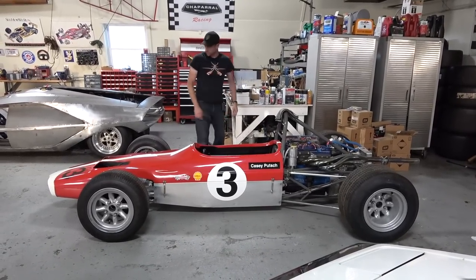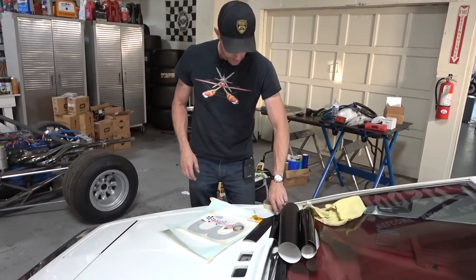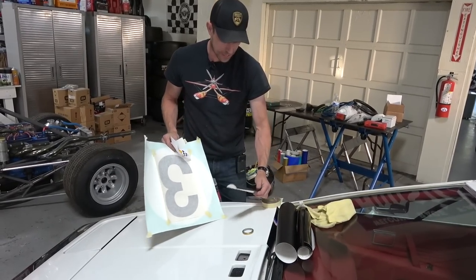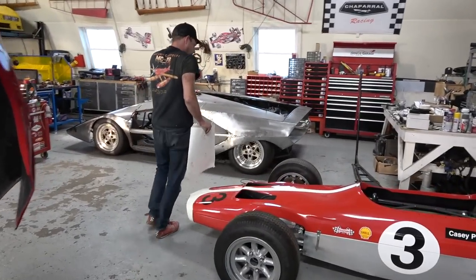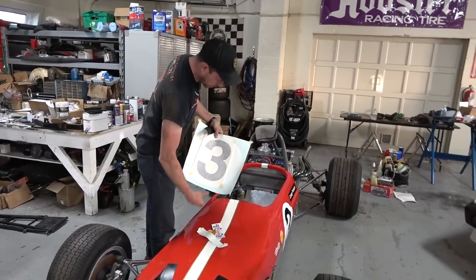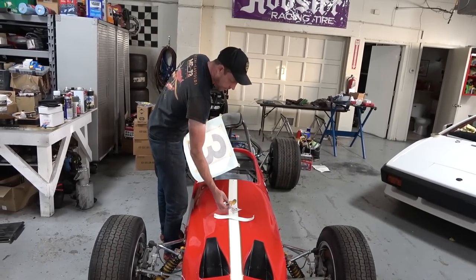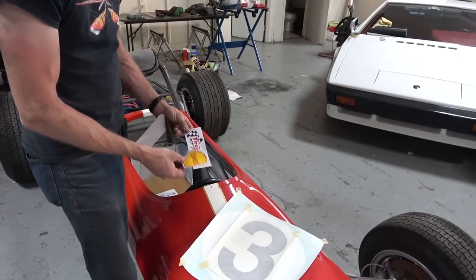Let's do the process of putting on some decals - I want to show you what I know. Typically I'll go to a sign printing guy and have things made on vinyl, but in this circumstance I was kind of lazy because I don't have a lot of time anymore. I like the number three - it's prime, it looks good. So I ordered from Pegasus Racing - I think they're in Wisconsin or something. You can get different roundels in vinyl of different sizes and just order your numbers and names. Then I went on eBay and found some period-correct Firestone and Shell stickers from the 60s and got them the size I wanted.